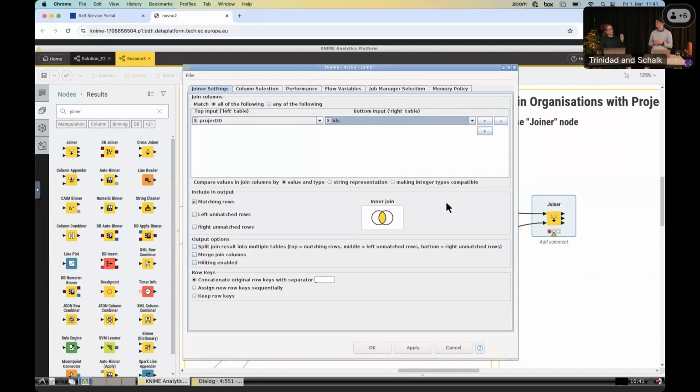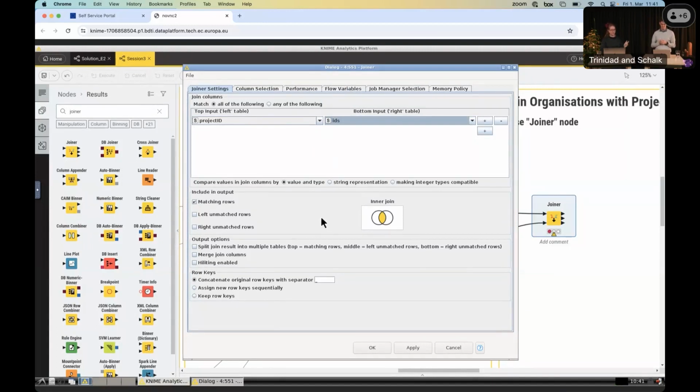Exactly. And do you remember that in session number 2, in the last session, we manipulated the type, because the project ID in one was a string and in the other one was a number. So if the types are different, we're not going to be able to join them. That's a good reason why you need to transform data types: you want your apples with apples, so that in this case you can join them.